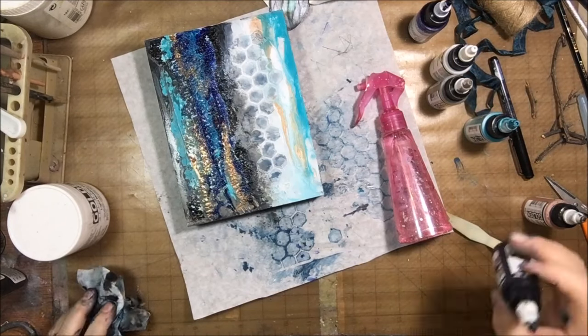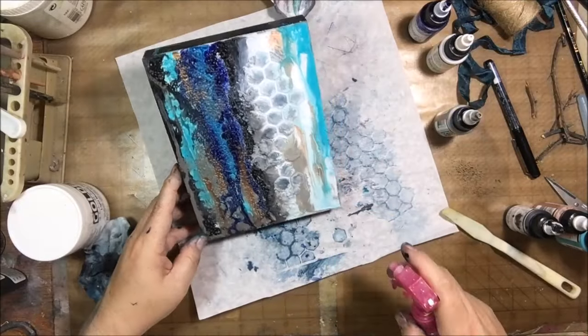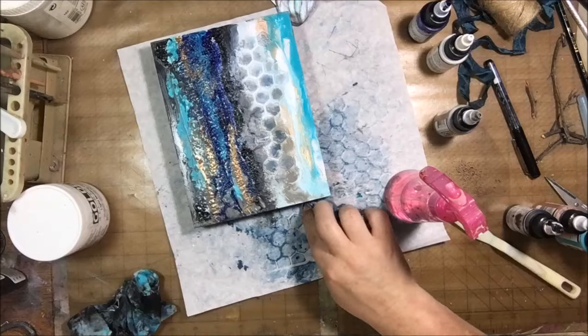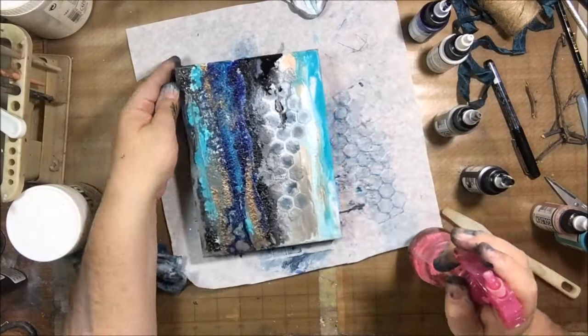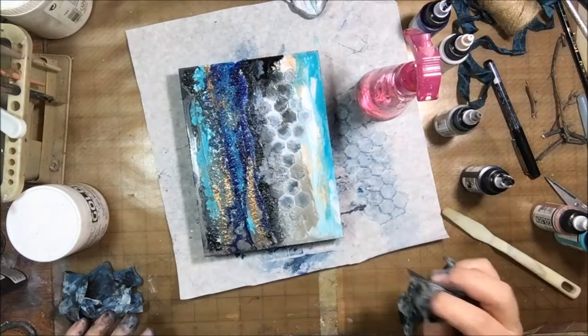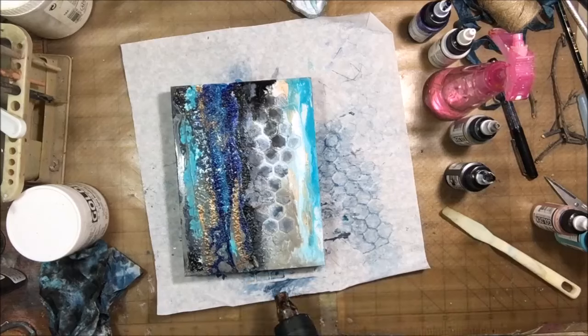So this was probably the most fun part of this project. I could do this all day, just sit around and drip paint all day. It would be really fun. And I think it matches the mood board pretty well, the colors that I picked. If I'd had more of a darker teal color, that might have been a little bit better.